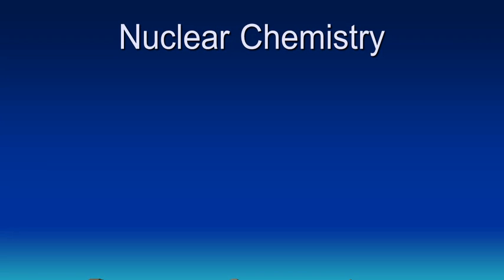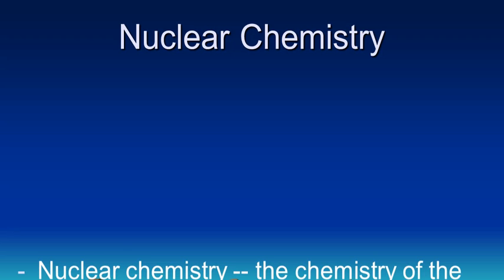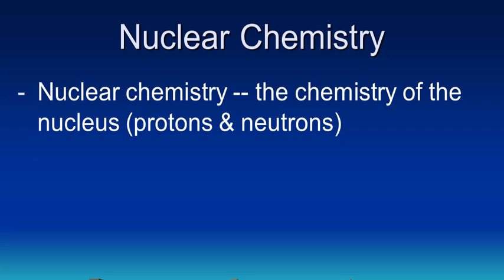In this lesson, we're beginning a discussion of nuclear chemistry. Notice that nuclear chemistry is very different from much of the rest of chemistry because nuclear is derived from the word nucleus. When we talk about nuclear chemistry and nuclear science, we're talking about what's happening with the protons and neutrons inside the center of the atom. This is very different from almost all of the rest of chemistry because, generally speaking, chemical reactions take place because of electrons.